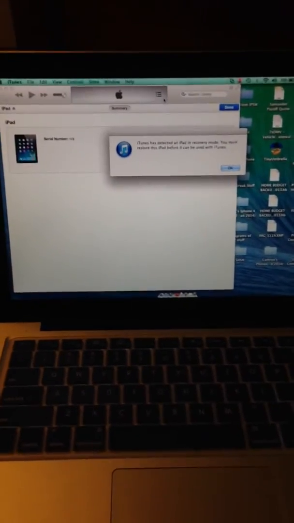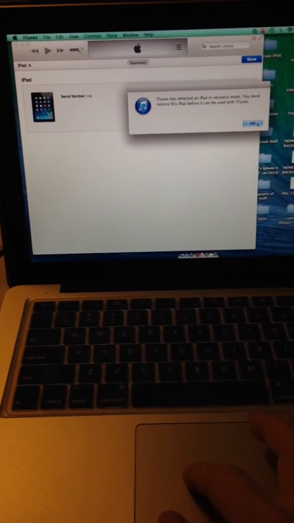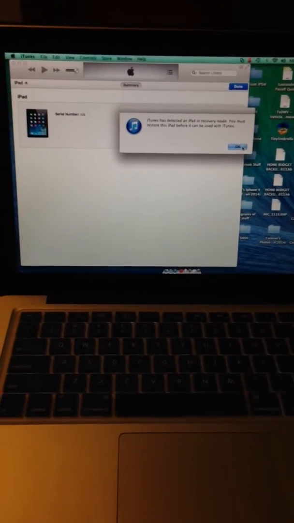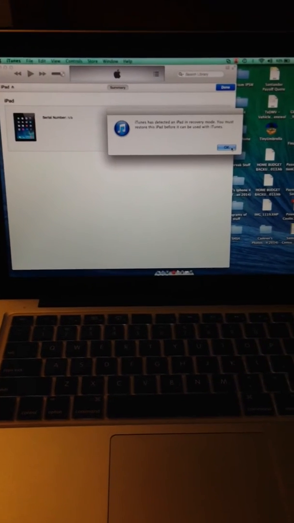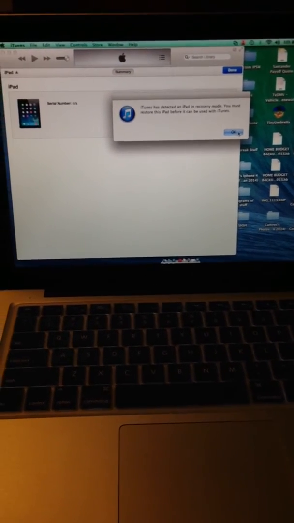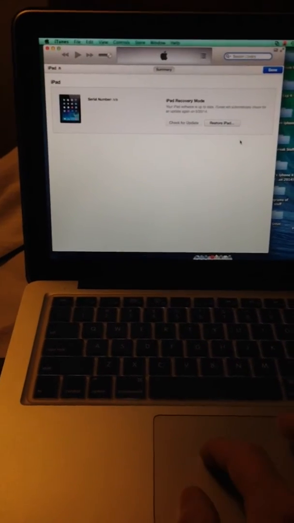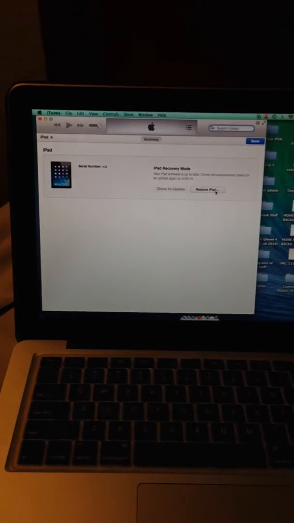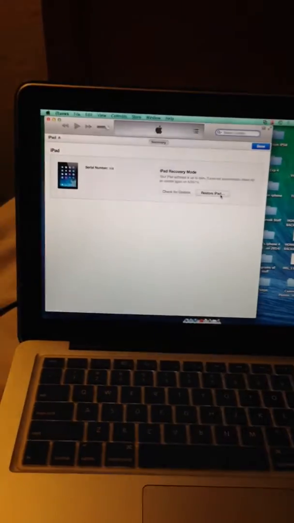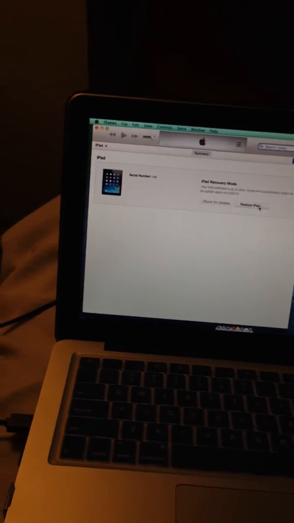Okay, so now that it's here, what this is going to do is allow you to do a fresh, clean install, and it's not going to transfer over any of the previous errors, bad installation products, anything like that. All right, so you can hit OK, and you can go right into restore. You hit restore and it's going to put a clean, fresh new installation on there.